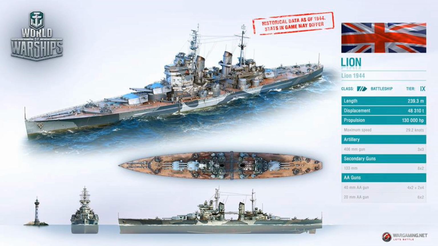Again, displacement is not as high, so I'm guessing the HP pool is probably going to be smaller, and this might be just a higher tier Royal Navy thing. We don't know. Maximum speed is good, 29.2 knots, at least based on these pictures. Again, everything can change, by the way. And again, 406 millimeter guns, which is quite standard. Secondary guns, 133 millimeters combined with some 40 millimeter AA and 20 millimeter AA.